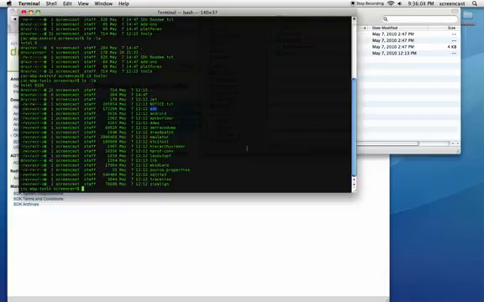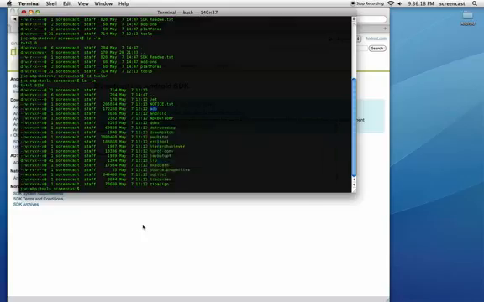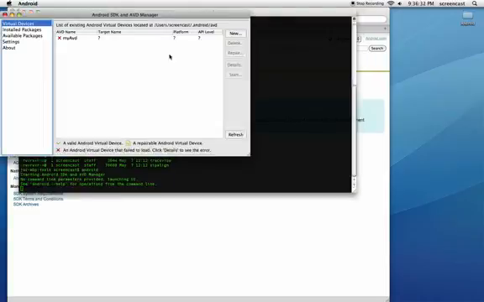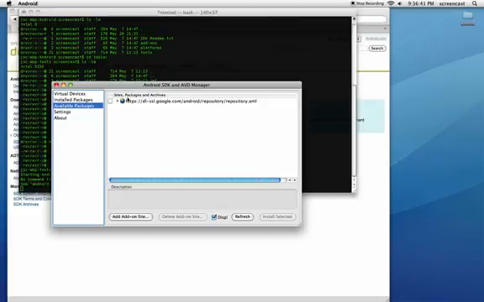And there's some very useful things in here other than those, but we're not going to worry about them for the time being. So, alright, like I was saying, we need to get a couple of these platforms. We don't have them yet. I'm just going to get Android 2.2 so we don't have to wait for a really long download. And the way you do that is by, once you're in this tools directory, you type Android and hit enter, and that is going to launch this graphical user interface that is going to allow you to download available packages from the Google Android repository.